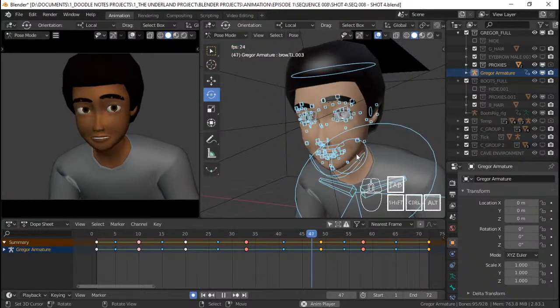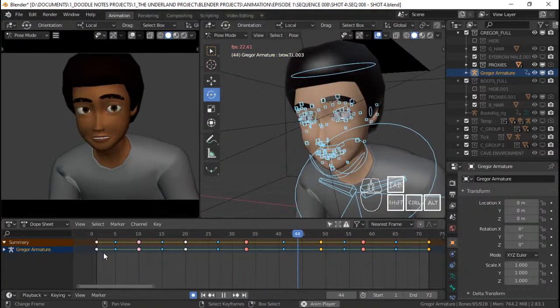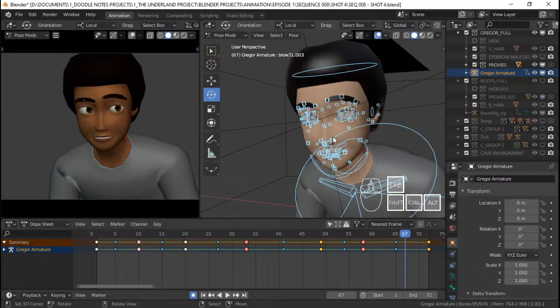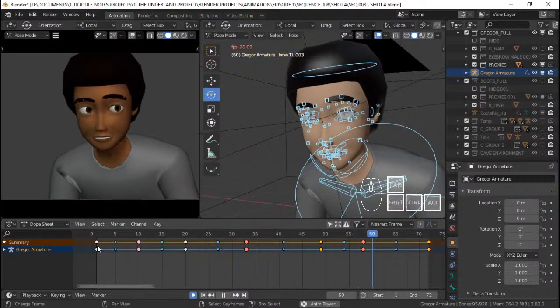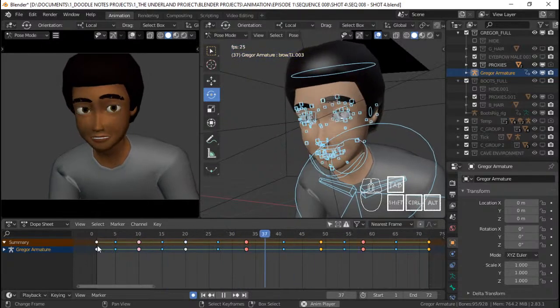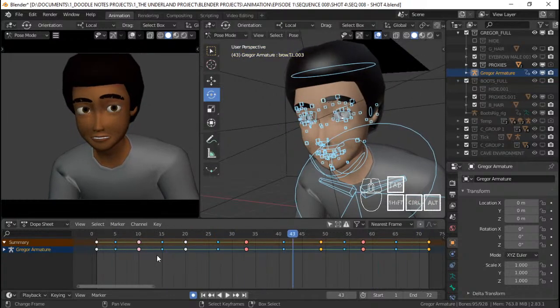Yeah, maybe just 2 blinks will do. Adding too many blinks really doesn't look great, because I also want to show the eye darts. And when you make the character blink, the eye darts are not shown, especially since it's a quick shot.